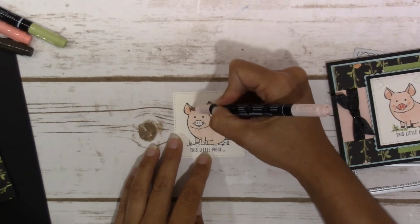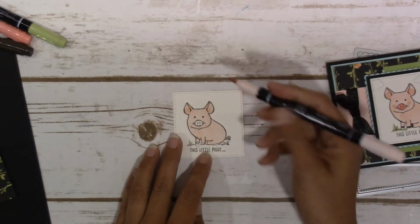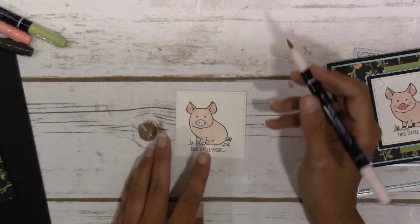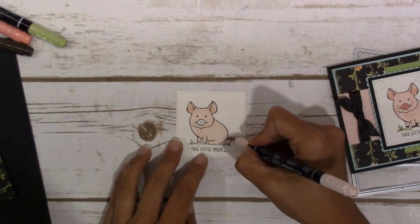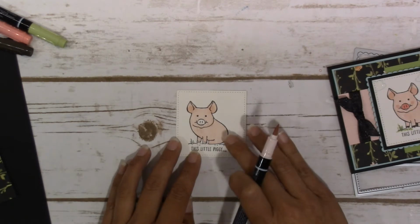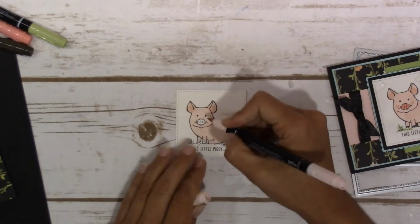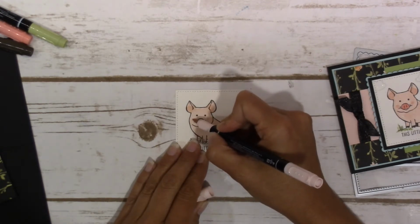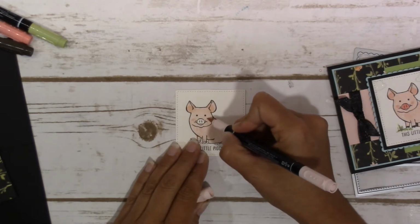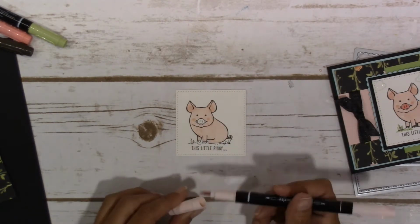I'm not an expert colorer by any means, but I do like how it gives a little bit of extra interest for the eye to look at. I guess I did forget to color in. I think I might come back in with a darker color for his... Oh, and you know what? I also gave him cute little cheeks. So it made him even happier. And just little simple round circles for that.